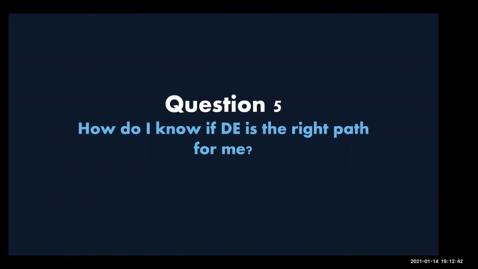Students, or people we talk to and give advice to, most of them are career switchers, and they are always deciding whether they should choose data analytics, data science, or data engineering. Someone might be coming from, for example, electronic engineering or mechanical engineering. They do come from an engineering background, but they still need to learn Python or maybe Scala and all the new things. So they're always wondering how do I know if data engineering is the right path for me, or vice versa? How do I know if data science is the right path for me?